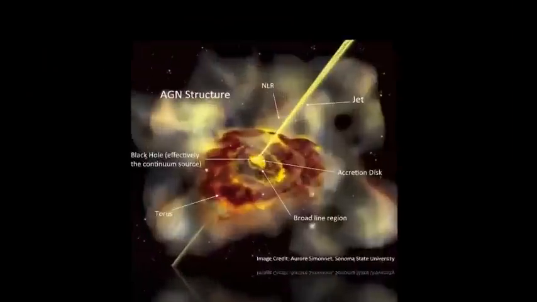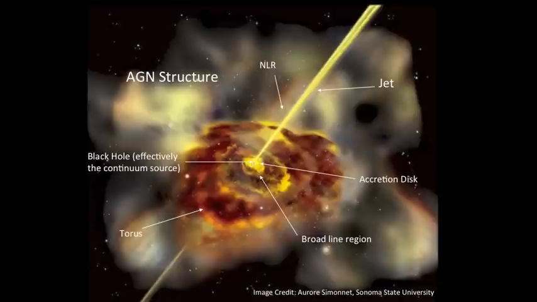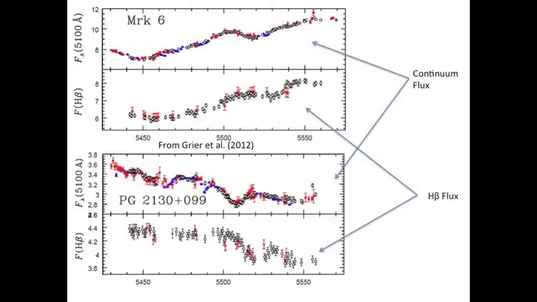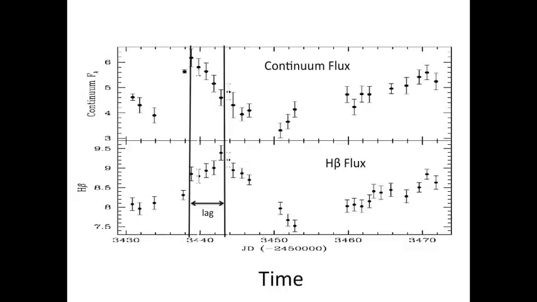To learn about the structure of the Broad-line region, we must rely on reverberation mapping techniques or the microlensing of gravitationally lensed quasars. Reverberation techniques use time variability observed in the AGN continuum emission and the subsequent response of the gas in the Broad-line region. By monitoring the AGN over a period of time, we can determine the distance of the emitting gas from the central source by measuring the time delay between variations in the continuum and the response of the emission lines. This time delay is due to the light travel time between the continuum source and the Broad-line region.